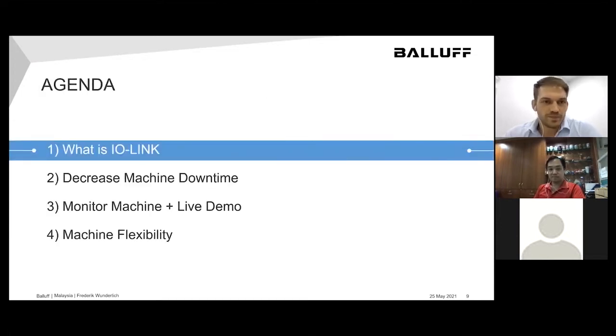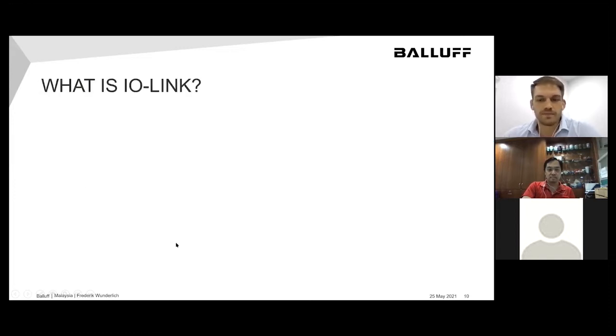My agenda would be to quickly introduce IO-Link. What exactly is it? And then quickly speak about the 3 topics I just mentioned. How can we decrease machine downtime? How can we monitor a machine? And here we also have a quick live demonstration of our sensors. And finally, how can we make machines more flexible?